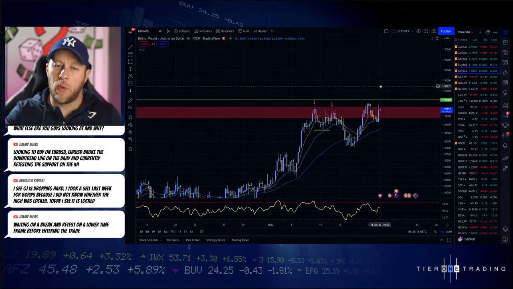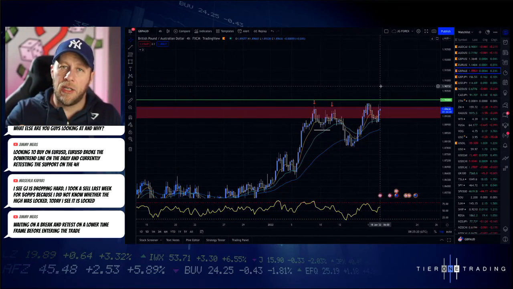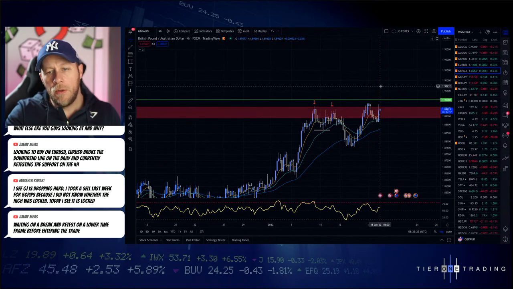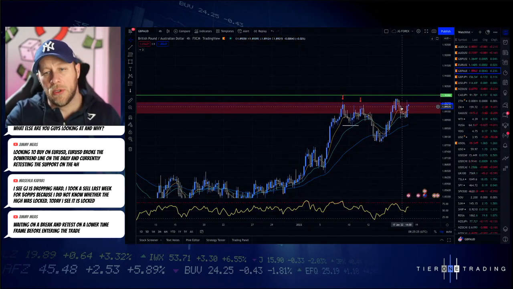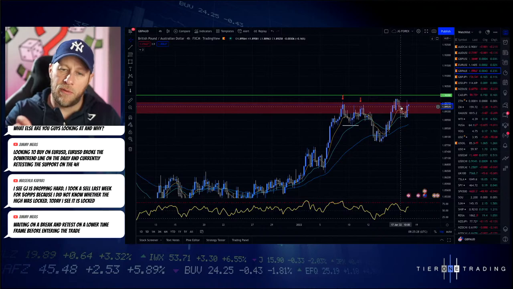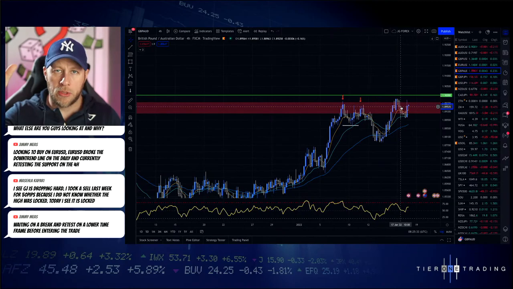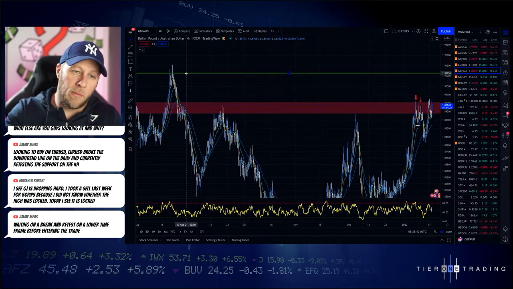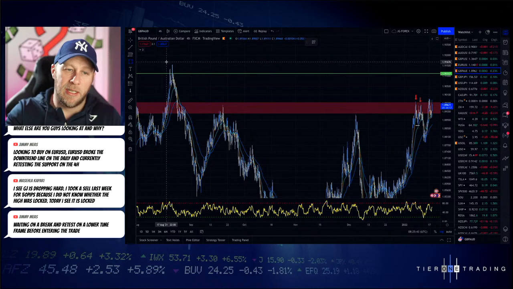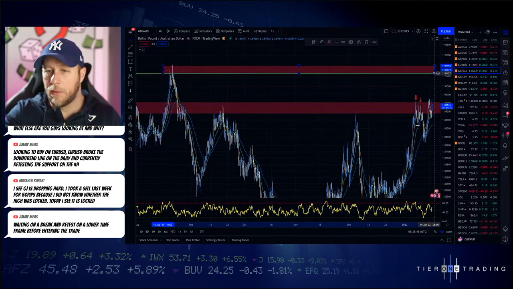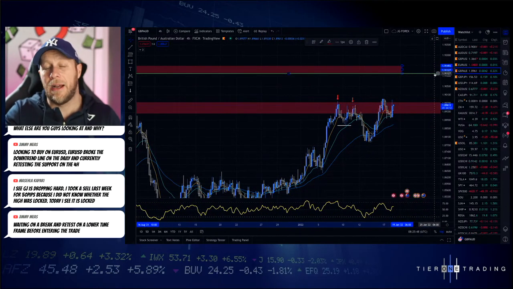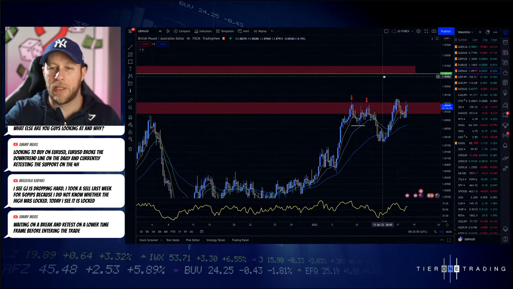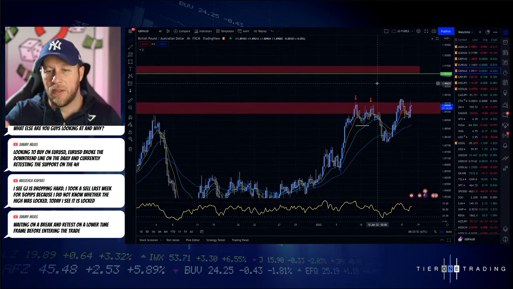So yeah, this is why with this pair, because it's such a large ATR, the way that I trade a fixed position size, I only enter trades that have a very tight window of entry, meaning that I get tight stops, I have to have a good reward to risk profile, and a real high probability setup. So for me, what would be a nicer setup is if we get the double top up here at this major high, this extreme high. If we can push up to that level and get a double top, that would be something that I could potentially get a bit more excited about than this one. So there wasn't anything here for me.